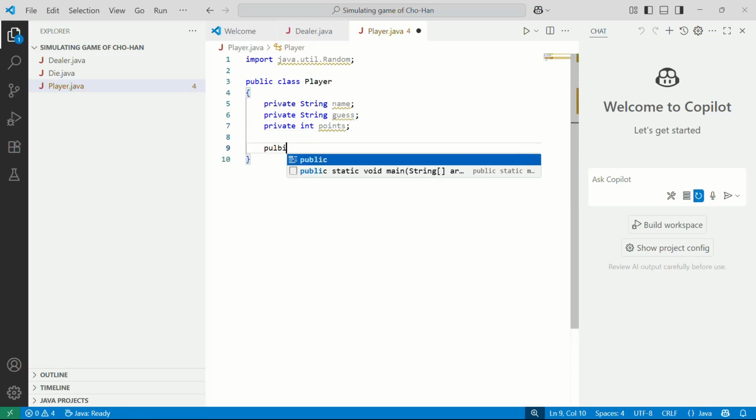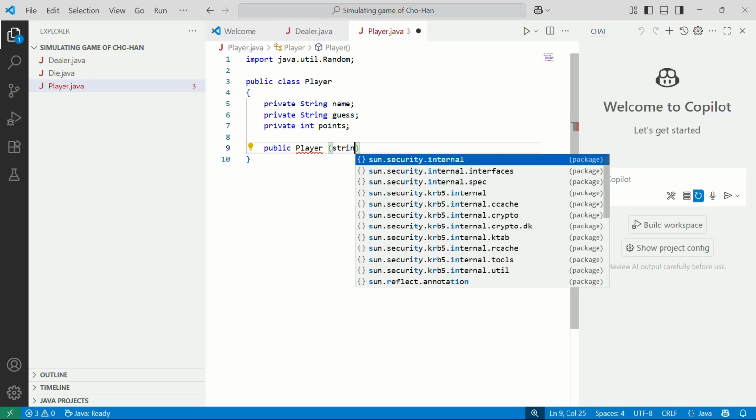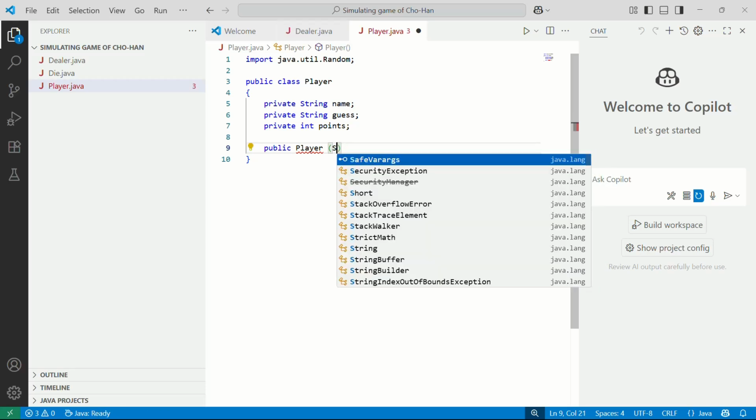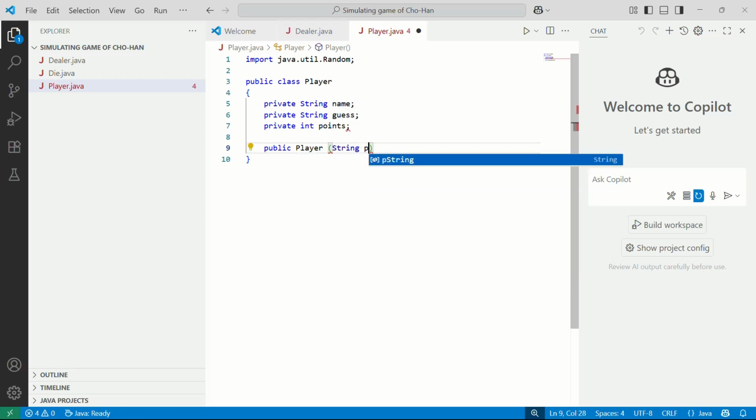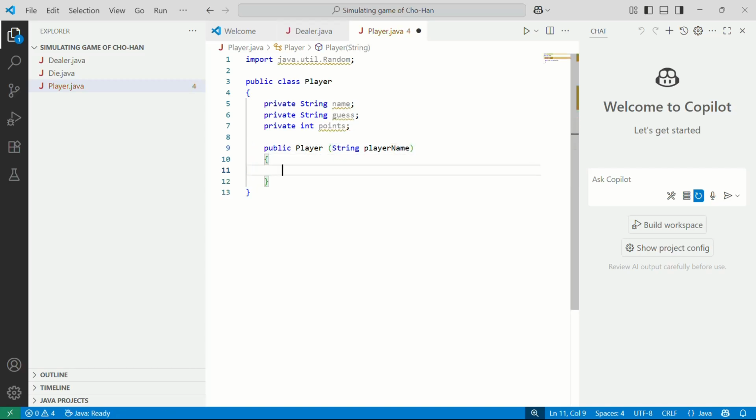Then our constructor, public Player, String playerName. So then in here, name is going to be equal to playerName. Guess is going to be equal to quote quote, because we don't have a guess yet, and points is going to be equal to 0 because we don't have any points yet.